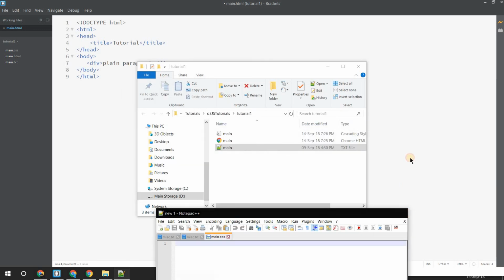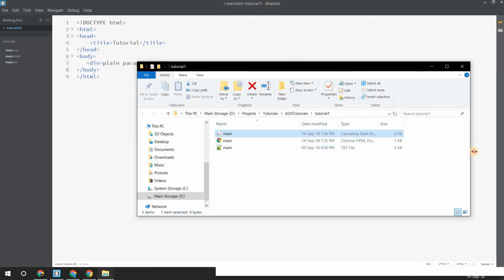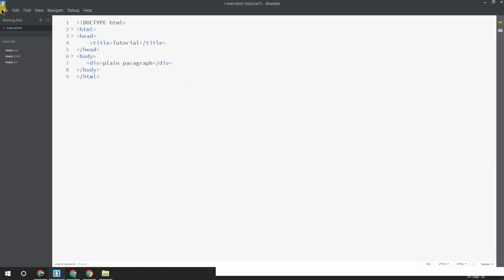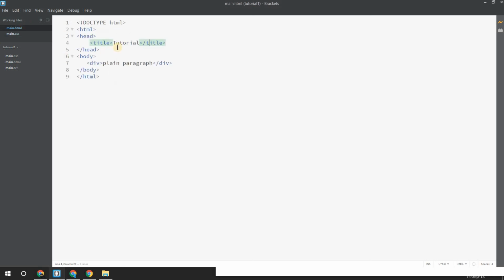And now we are ready to go. You can close it. You can see here a new Cascading Style Sheets file. Okay, guys. So now we have this file over here. Double click it, and we are here. Let us put here the same thing we did before using the internal CSS. So put div, open brackets, and put color red. Save the file.